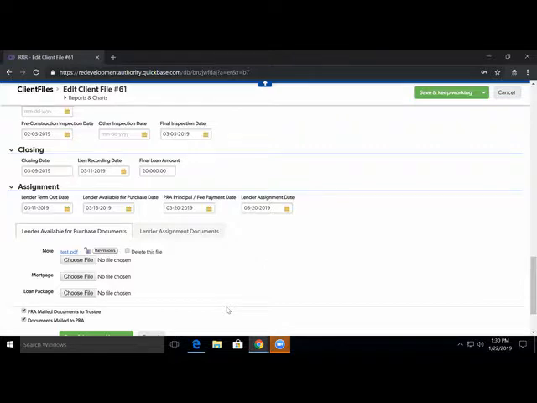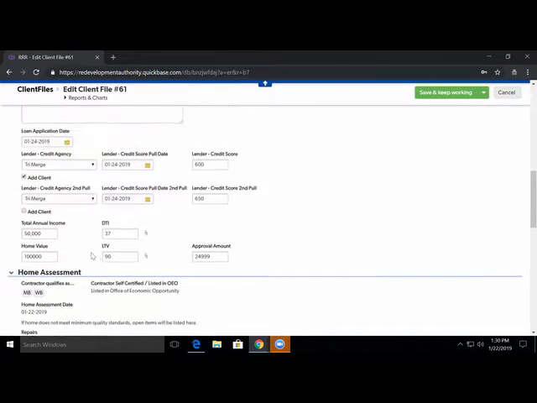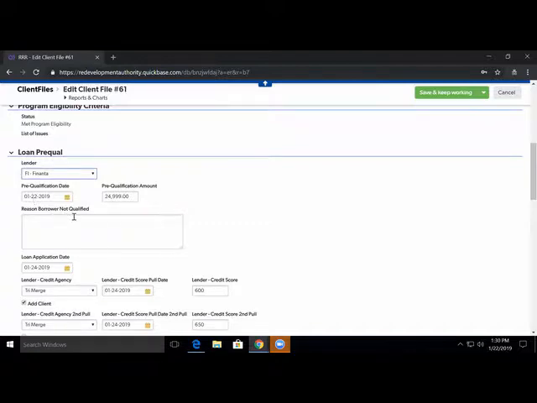Back at the beginning, when you first started, there was a field for pre-qualification date. And then there's a box for reason borrower not qualified. So if the borrower is not qualified, are we still putting in a pre-qualification date because they're not pre-qualified, right? No, you wouldn't put in a pre-qualification date. So you just leave that blank. Yeah, and Univest requested, and I think rightfully so, that we create a space where we can keep track of why. And if you think it should be a drop down or checkbox or something, we can structure it however you want. I mean, it could also be a report that we could pull.